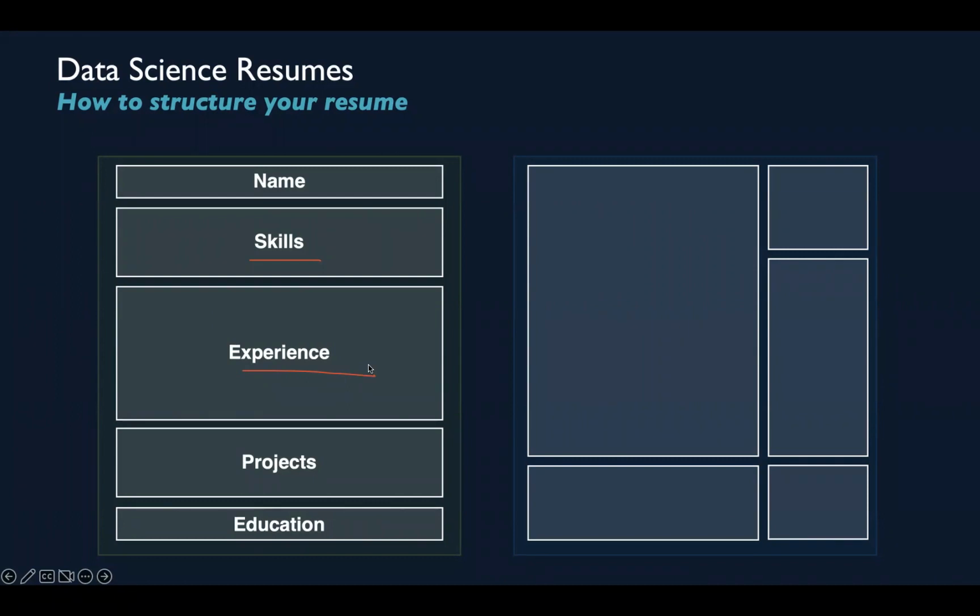But the key skills and experience is basically the summary because it's only one page, right? And I found that as a hiring manager myself, I've reviewed a lot of resumes. I rarely look at the summary, because I usually know what I'm looking for. So it's either someone who has the right machine learning skills or someone who has the right experience. So I would typically skip that part.